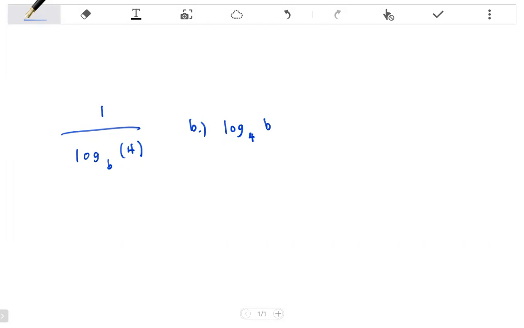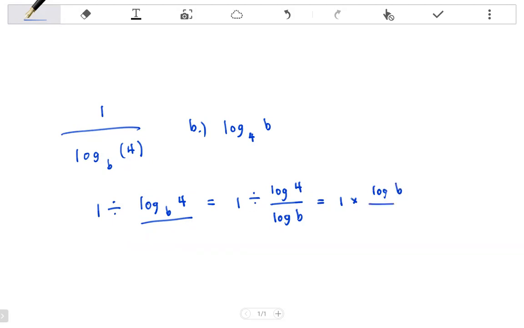Oh, right. I think if you rewrite this as 1 divided by log base b of 4, we can use the change of base rule. So 1 over log 4 over log b, right? Yeah. And then if you're dividing by something, it's the same as multiplying by the reciprocal. So it's 1 times log b over log 4, which is the same thing as just log b over log 4, since 1 multiplied by something isn't changing anything. And from here, we can do the change of base rule, except the opposite way around.